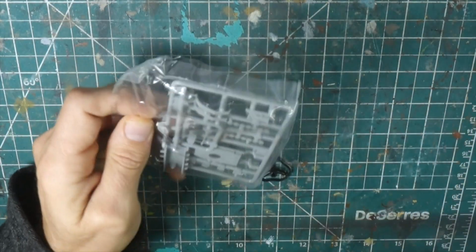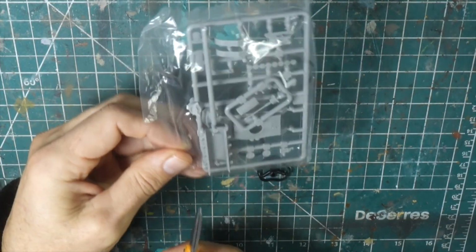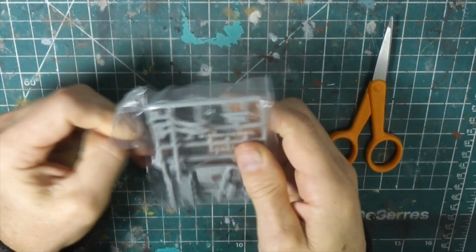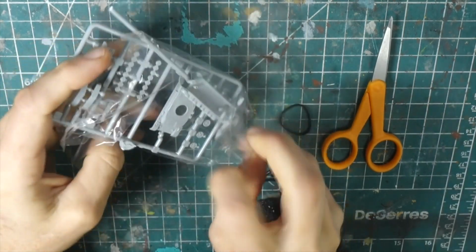It's very small. It's almost as small as the portion of my brain that's dedicated to common decency and maturity. So we'll cut through this and get into all this stuff, see what we have.